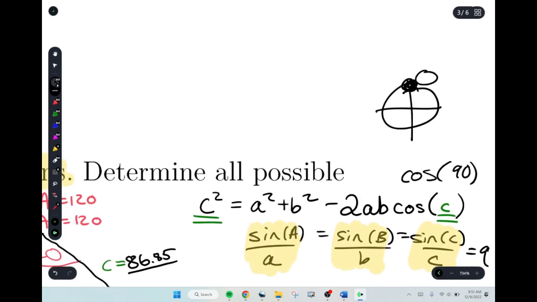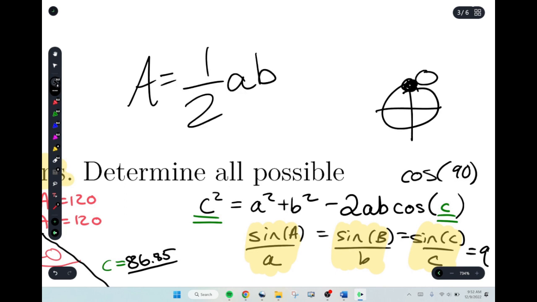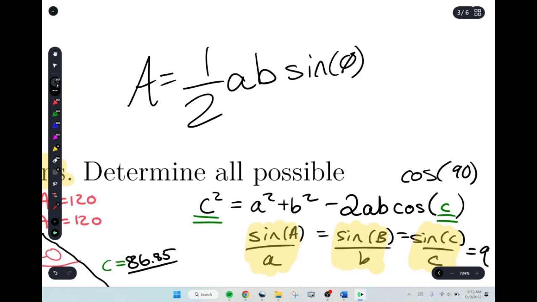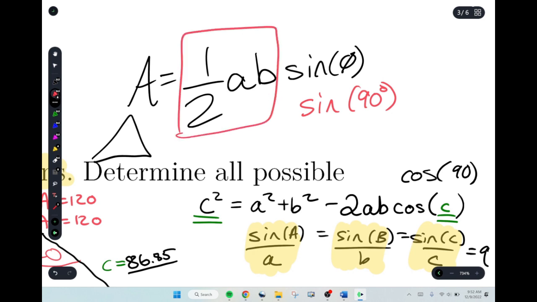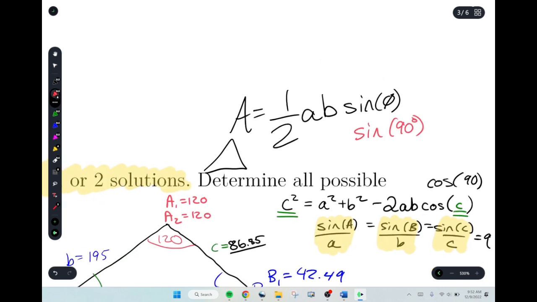In the same vein, there's that area formula. You remember this area formula, 1/2 AB sine theta? That's the formula for the area of a triangle, any triangle in the world, not just right. And then you say, well, I always thought the area is 1/2 base times height. That's for a right triangle. And what's the sine of 90 degrees? 1, there's your formula for 1/2 base times height. So what we've done this year is say, here's the formulas you learned. They're actually longer formulas for every triangle. We just shortened them for easiness for third grade, fourth grade.